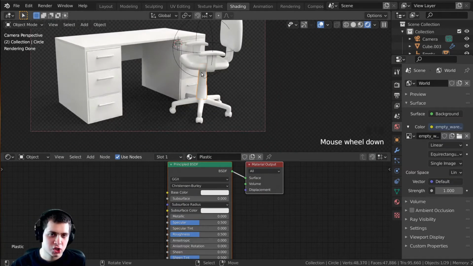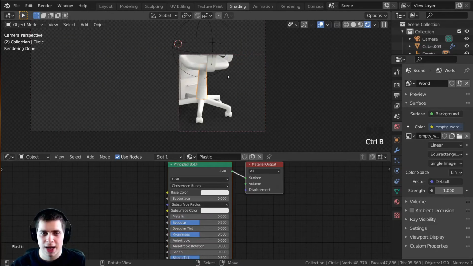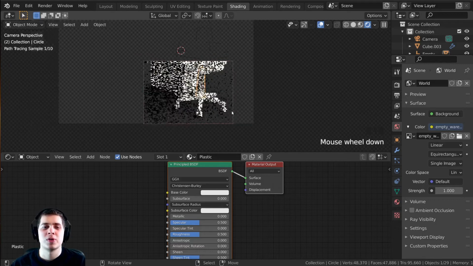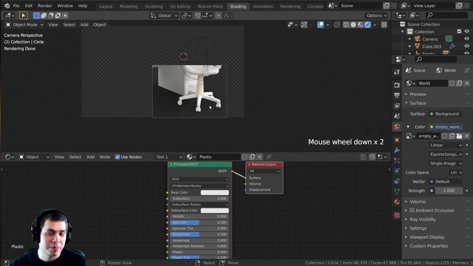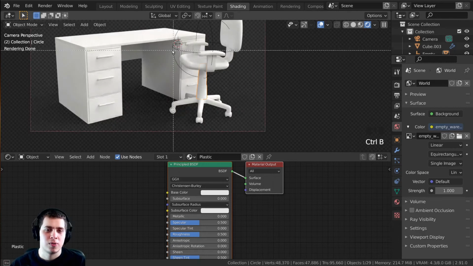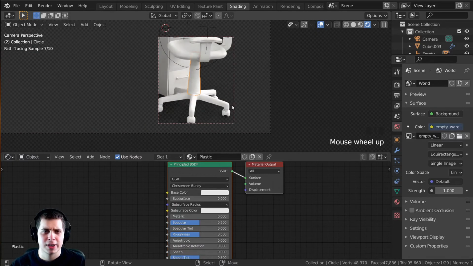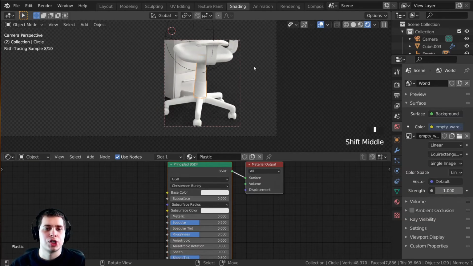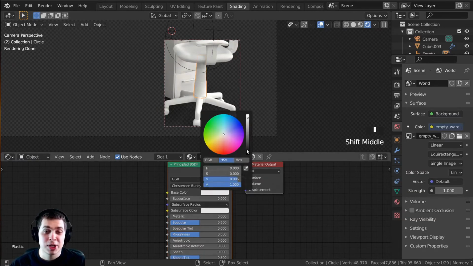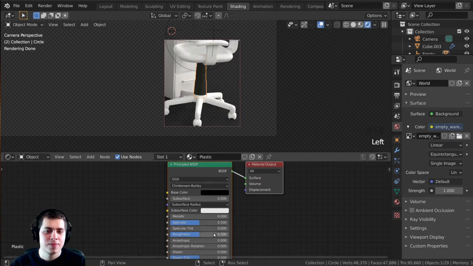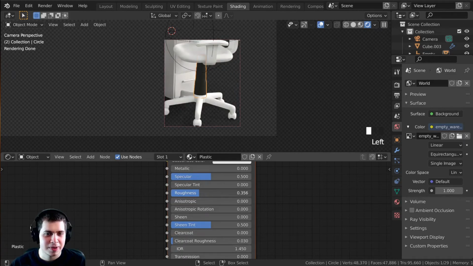If you want to preview a certain part of the scene, you can press Ctrl B in the camera view, and that way it's only going to preview a certain part of what the camera can see. So because I'm only working on this, I'm just going to box select that with Ctrl B in the camera view, and then we can just see that. So the base color, I'm going to turn this all the way down to black, and then the roughness, I'm going to turn this down a little bit, and that's pretty much it. It's a pretty basic material.